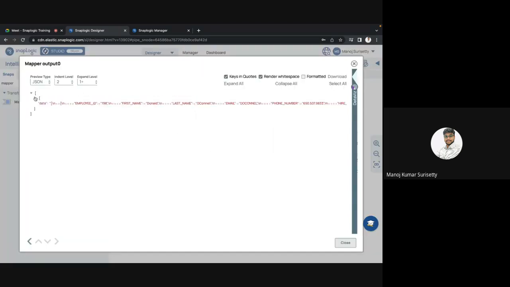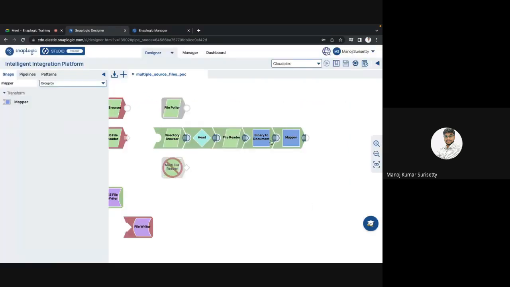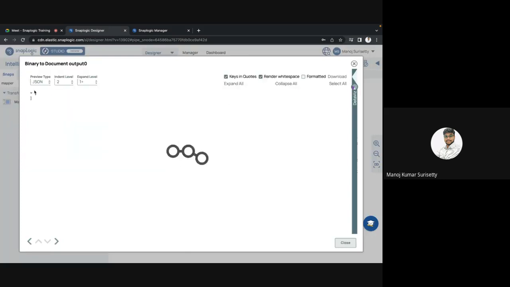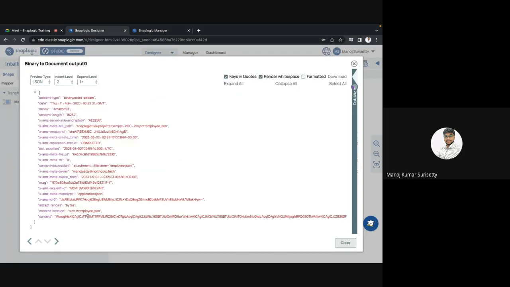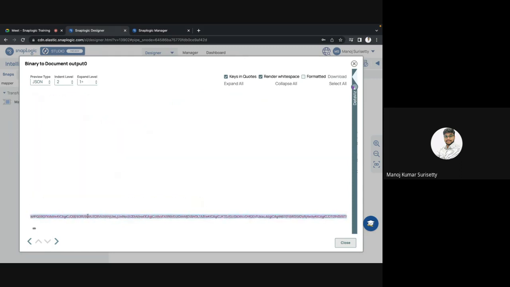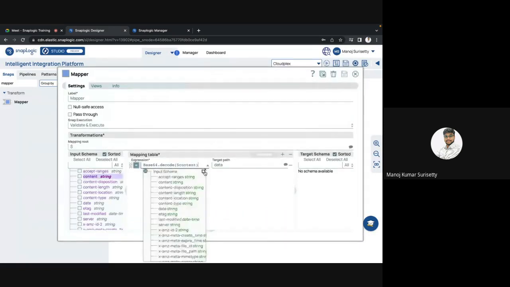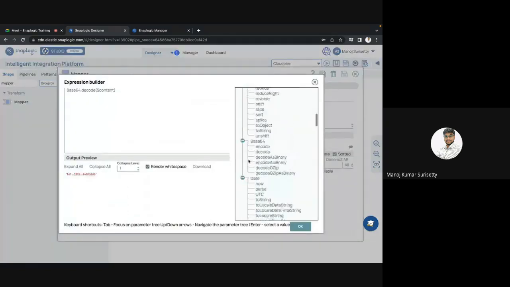See, it has decoded all the data into a string. What I have done here is I have converted that encoding into base64, and I see that the value is a combination of random characters which we won't be able to understand. But SnapLogic has given us this inbuilt base64 section in this.